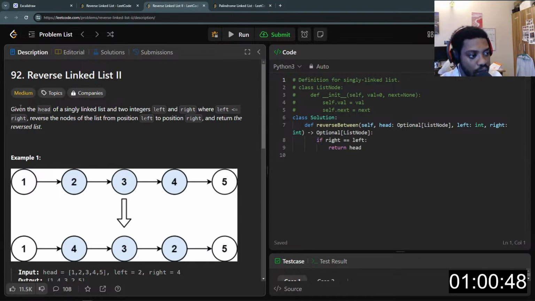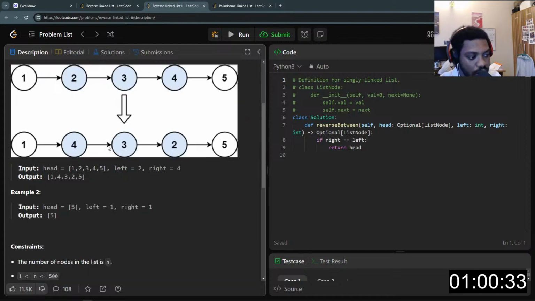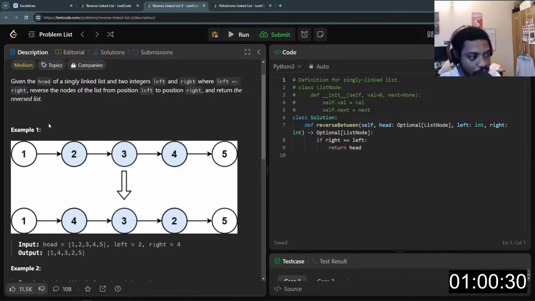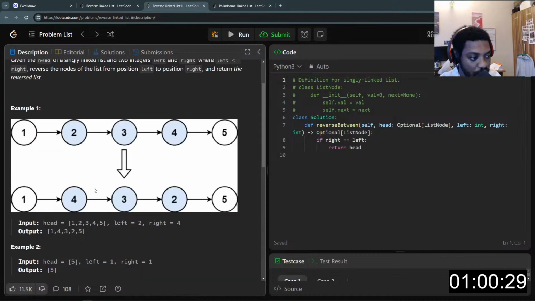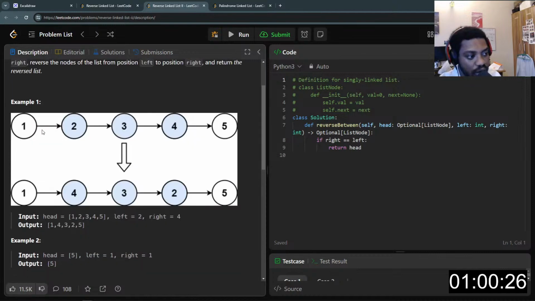So, given the head of that singly linked list and two integers left and right, where left is less than or equal to right, reverse the nodes of the list from position left to position right and return the reversed linked list. Now, the question is simple to understand. It simply means we are reversing the nodes from this position here up to this part, which is what we can see in this picture here.